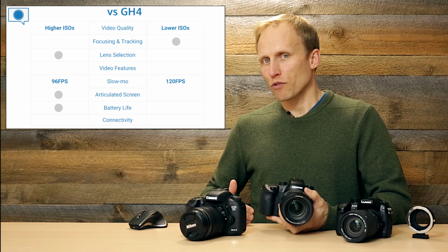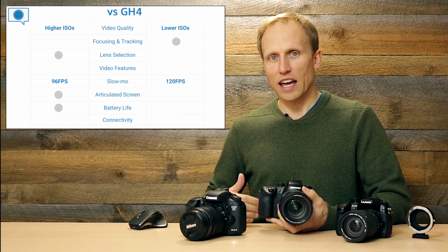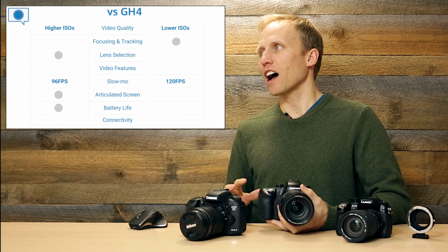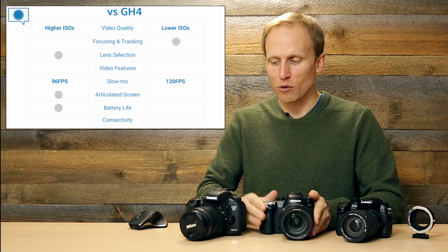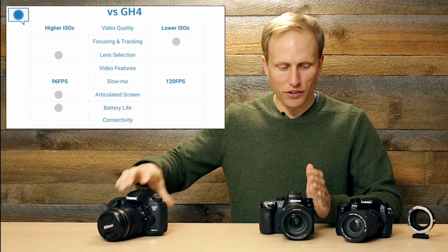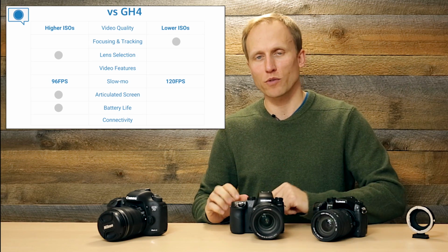As I said, we're going to just run through these fairly quickly to keep this review from getting too long. And on my website, I'll have 4K video samples at the different ISOs versus the GH4. So we can set the 7D Mark II aside and now say, well, these are two cameras that can shoot 4K internally. There's very few in this price range that can do that without any add-ons. And of course, I said price range already.